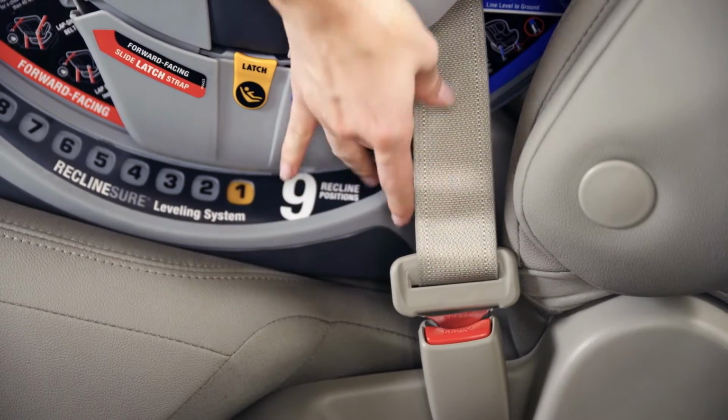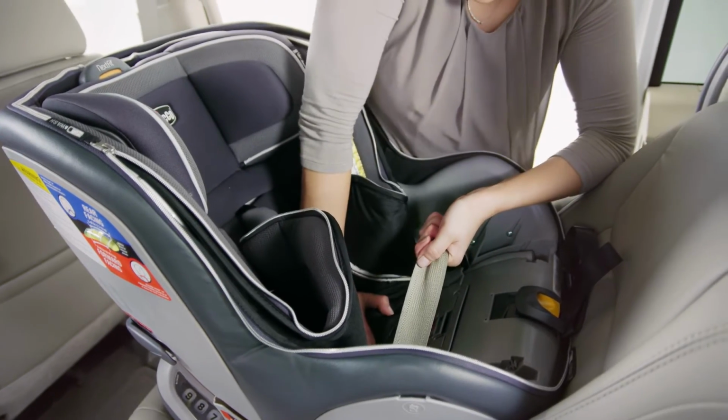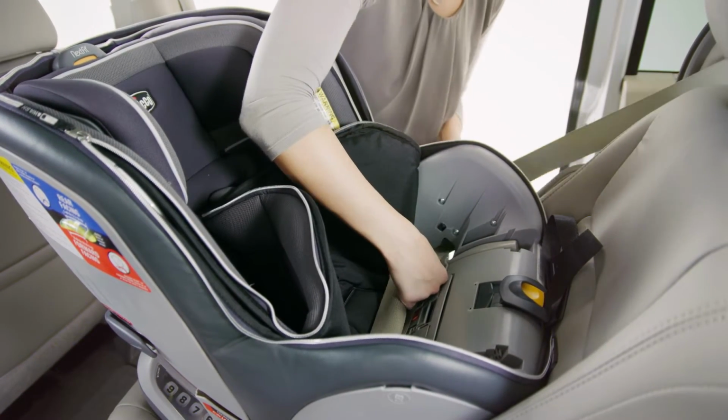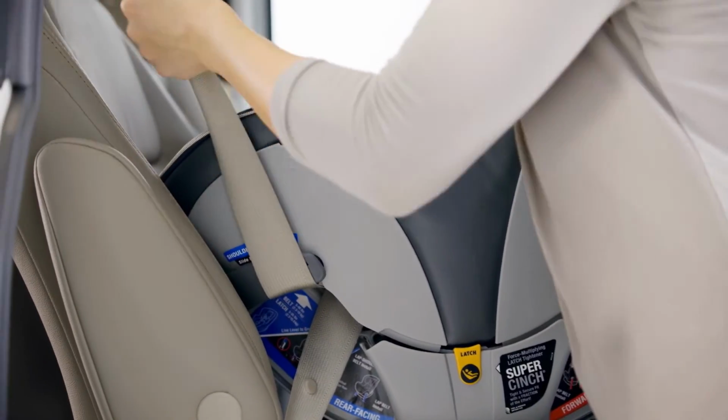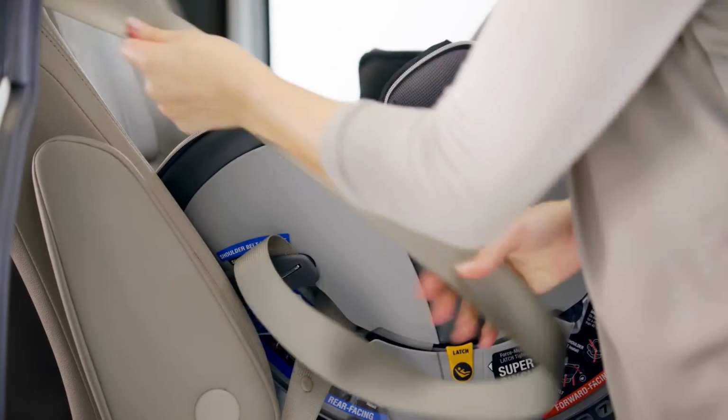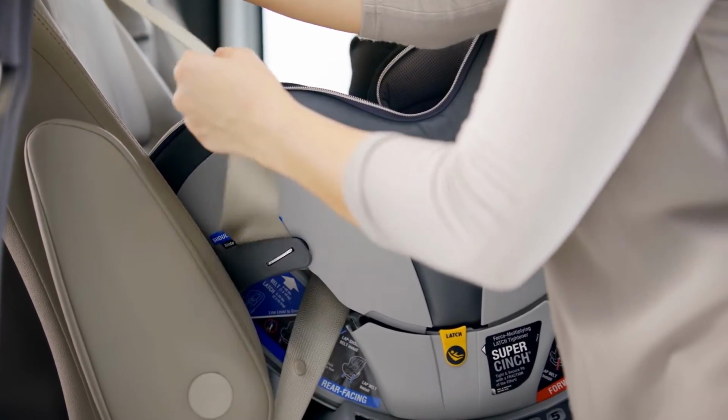Buckle the seat belt. While pushing down on the NextFit, pull on the shoulder belt in a vertical direction to tighten the lap belt. While still pulling, slide the shoulder belt into the lock-off on the opposite side of the seatbelt buckle. Pull the rest of the seatbelt out to put it into locked mode.